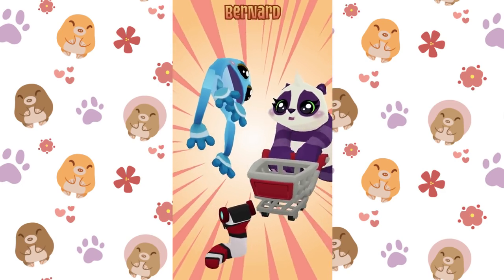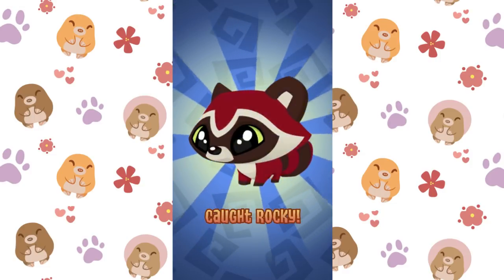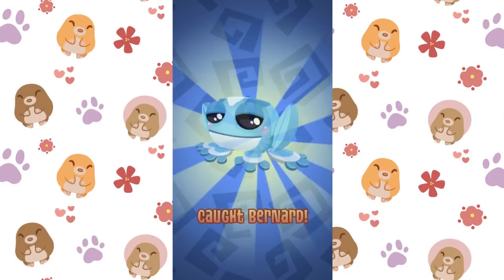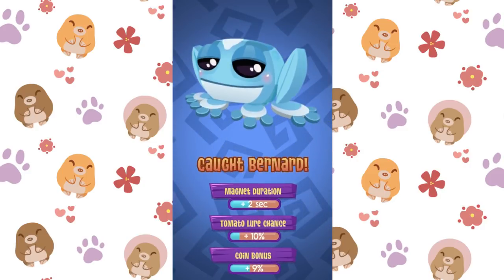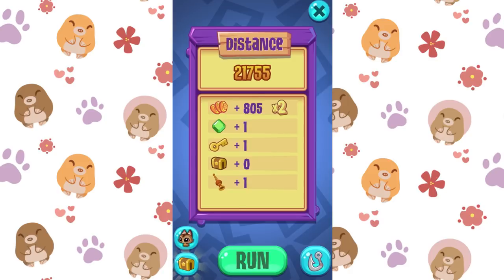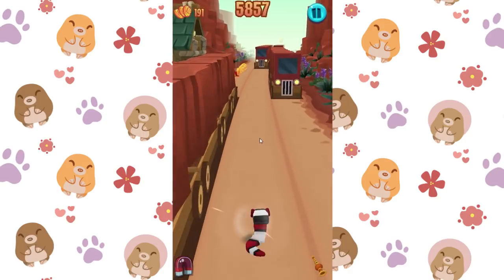Yeah, got Bernard again. Got Bernard, get in the shopping basket, Bernard. All right, we got Rocky. We got Bernard again, so his stats go up, which is cool. You can also pay for coins for those to go up, but I like that you can sort of get them again. All right, woo, we're gonna get a snake.